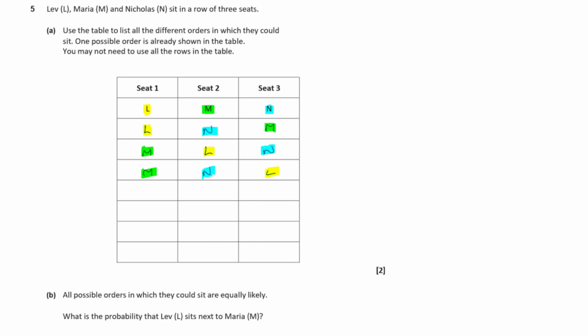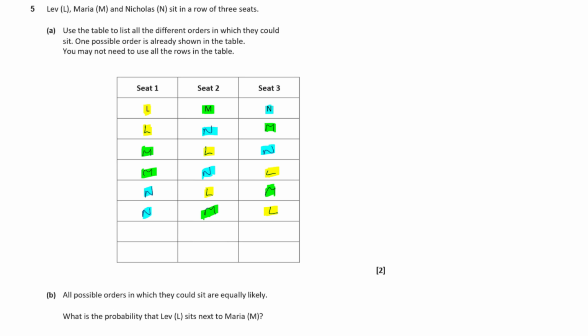And then so I've done all my M's, and now I'm going to bring N to the front, and I'm going to do L and M, and then N, M, L, and weirdly I'm just going to finish colouring them in because I don't know. There we go. So yeah, we've got 2, 4, 6 of those all together.